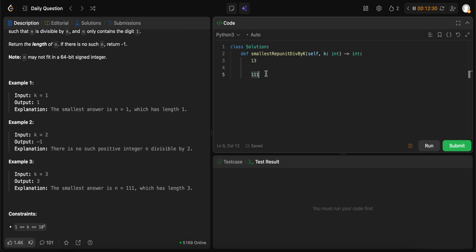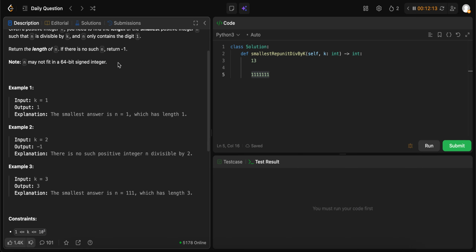Pulling out the calc for this. I can't just do basic testing like this because this number might not fit in a 64-bit integer. I think I can store it in Python because Python's like that, but if this were a real interview, I don't think they would want me to store this number n. So I can't just keep storing this and testing. How can I do this without storing the actual number? I have no idea.